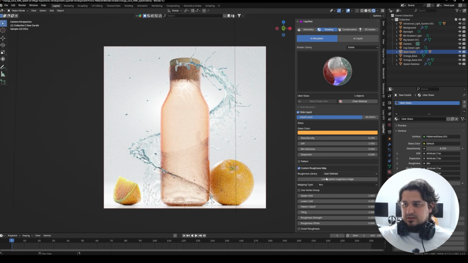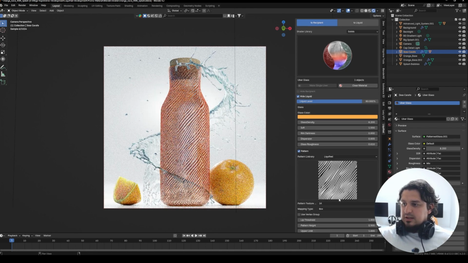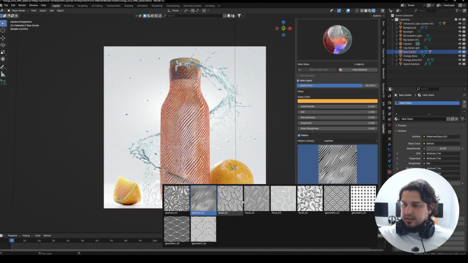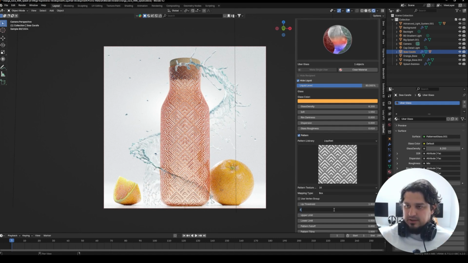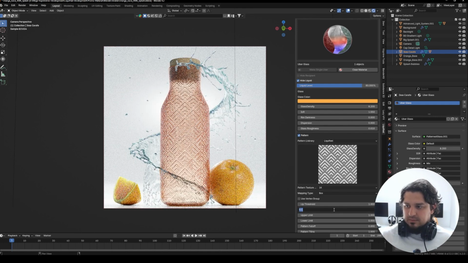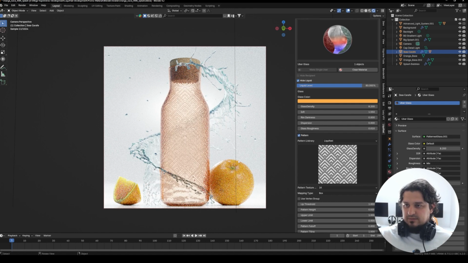For this I do not want that, but you could if you wanted to use a custom roughness map. But I am going to add a pattern, and I think maybe this looks pretty nice, but I don't want the effect to be so visible, so I will decrease the pattern height to 0.1, maybe even less, 0.02, just so it's barely visible.